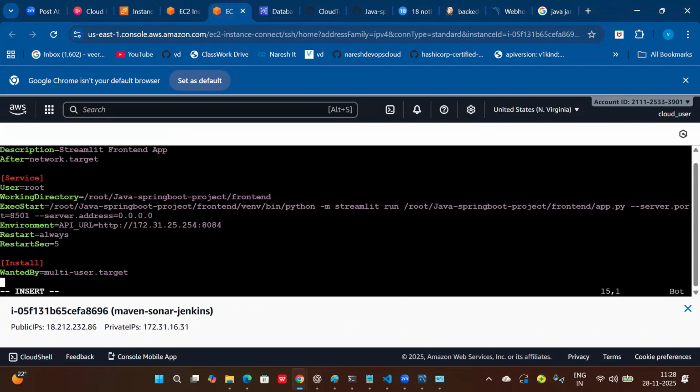Which path do I have to change here? 131. So you can give localhost directly also, the reason being all are running in the same server, right?